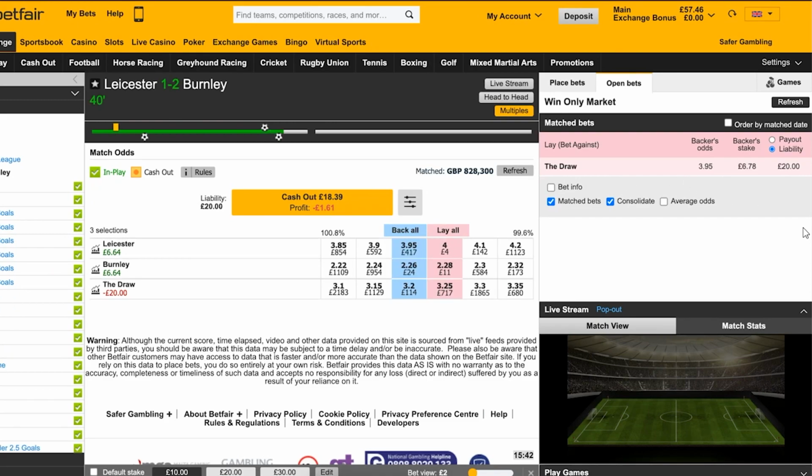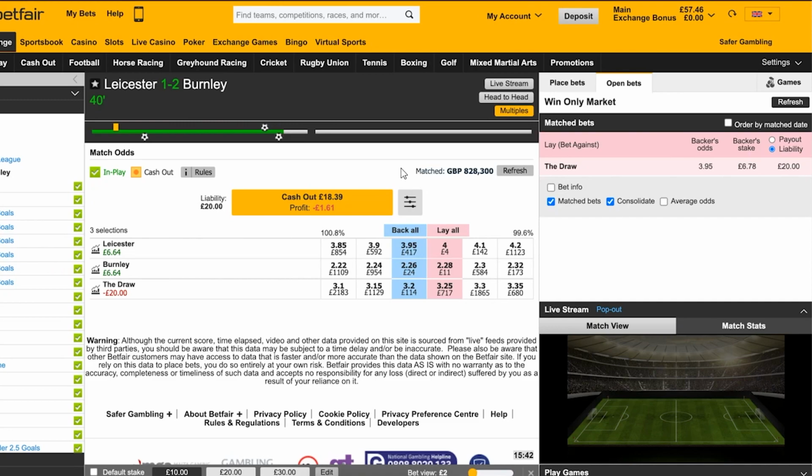And then just to complicate things a little bit more, 4 minutes later, Burnley go and grab themselves a goal again. And the weird thing here is they still weren't the favourites in terms of the cash out value of the laying the draw. So you look here, £1.61 loss at 1-1, £1.61 loss at 2-1 Burnley. The market really did not think too much of Burnley here at all. So with that in mind, it still believes it's probably around about the same likelihood that the game won't end in a draw anymore, or that the game will, however which way you want to look at it.